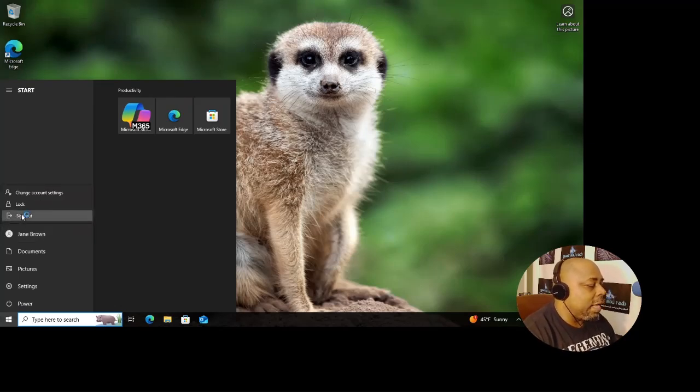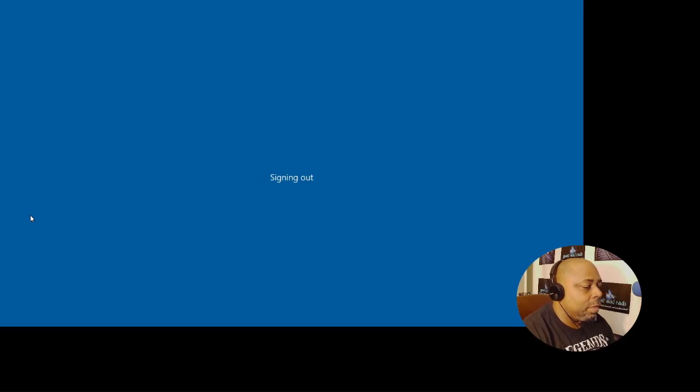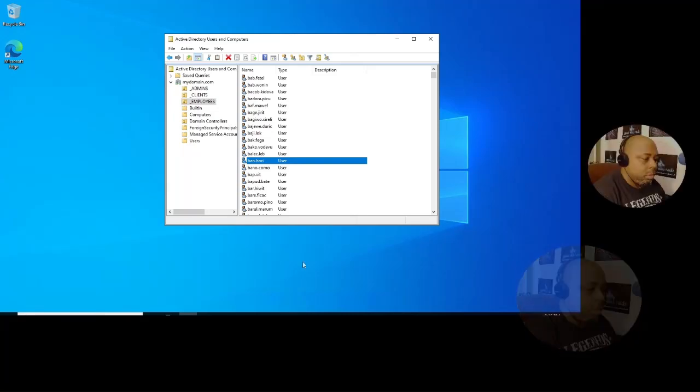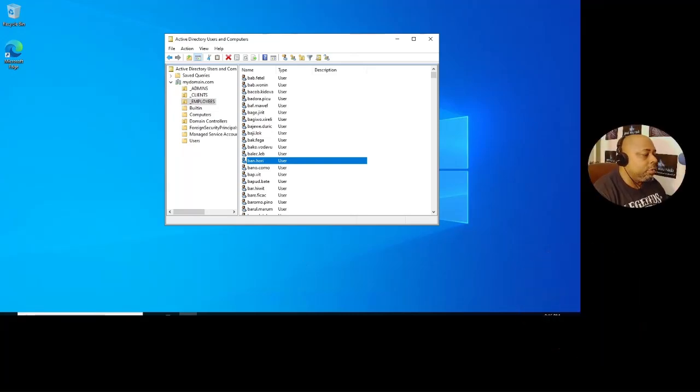So let us sign out of Jane Admin, and we're going to run logs on both sides. So we're going to run logs on our domain controller. First things first, let's go ahead and sign back into our client.